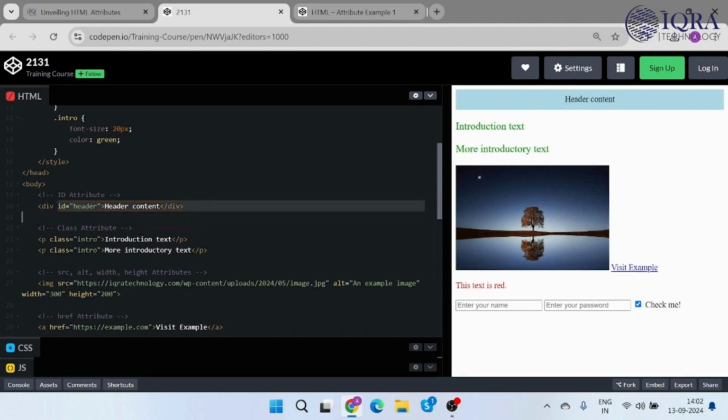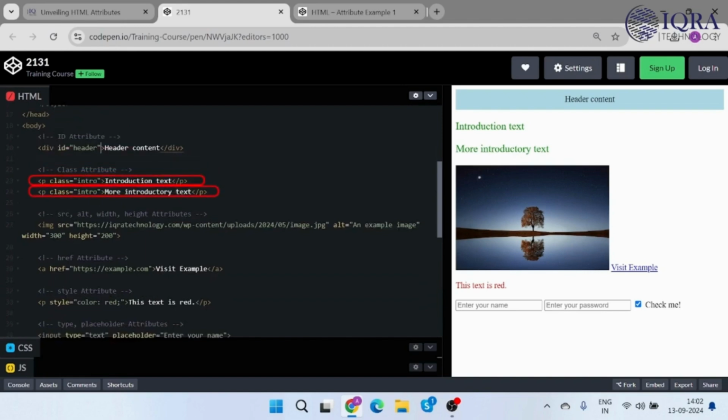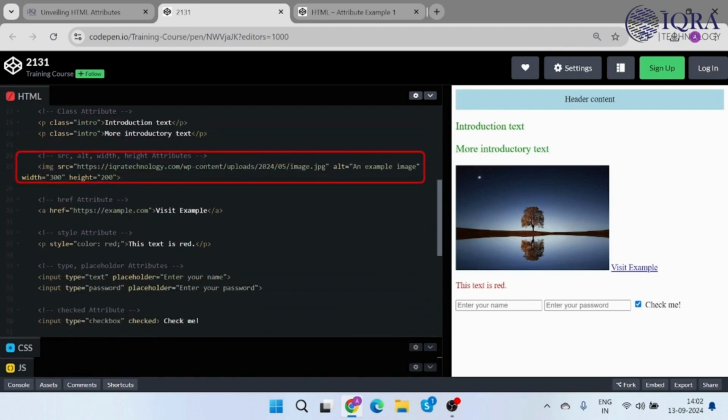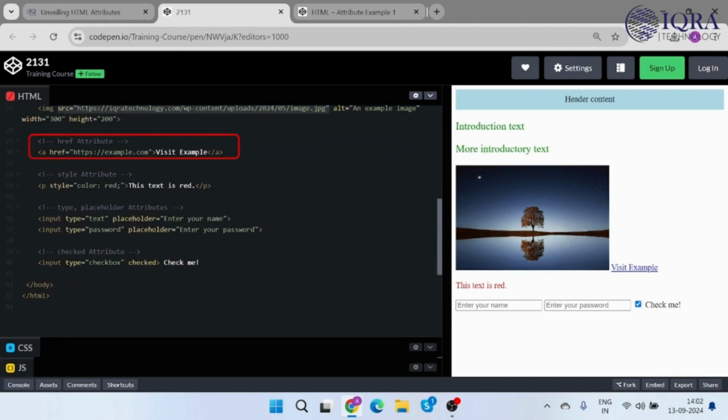And then the class attribute can be used like this, like a paragraph with class intro. Inside, the text is like this. Similarly for multiple elements, the class attribute is applied in the same way. Here you can see a link like this. Displayed here, widget example.